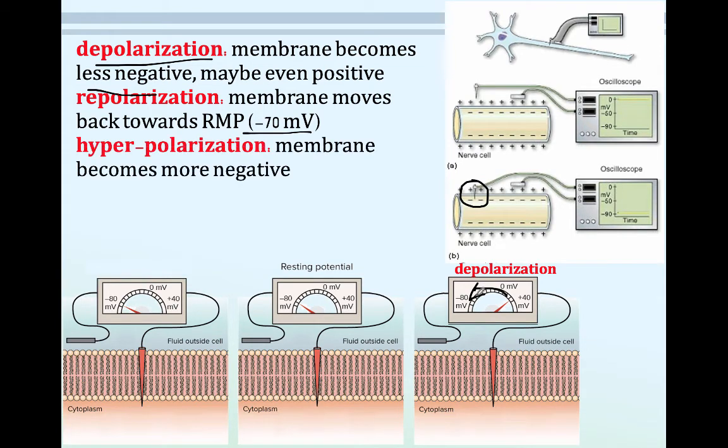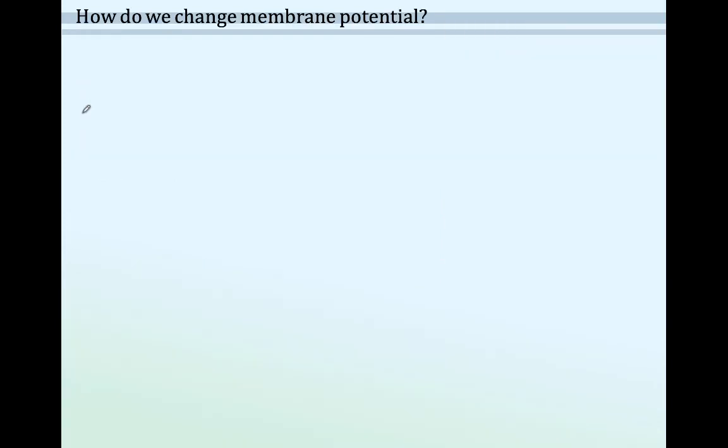On the other hand, what we can do is we can make the membrane even more negative than -70. That's what we've done here. Look, we've gone down to -90. We've reached the potassium equilibrium potential. And so if we make it more negative, then we've hyperpolarized. Technically speaking, if we go from -90 to -70, you could consider that repolarization, but we normally don't mean that. And so that's not typically the case.